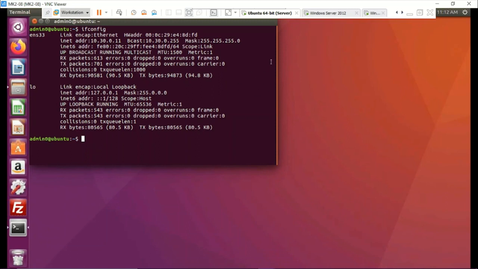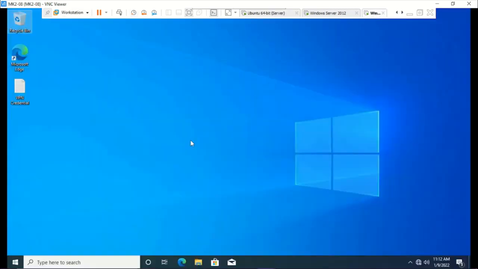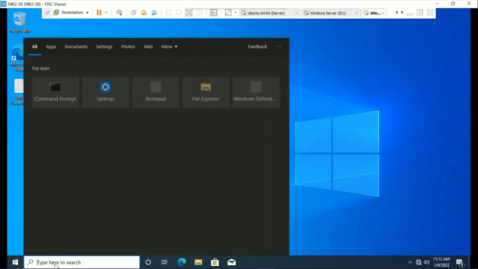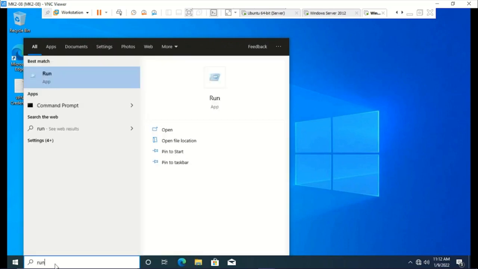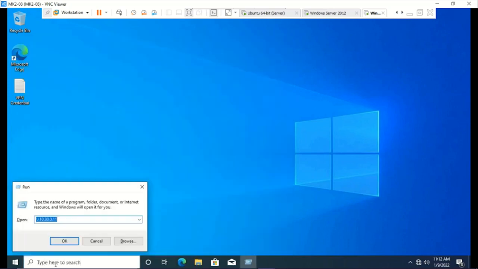So we will go to Windows 10 first. To connect to the Ubuntu Server Samba sharing system, you need to type run and then input the IP address of the Ubuntu Server.